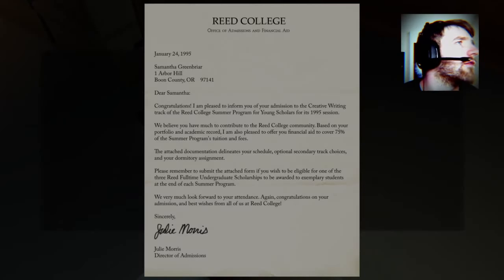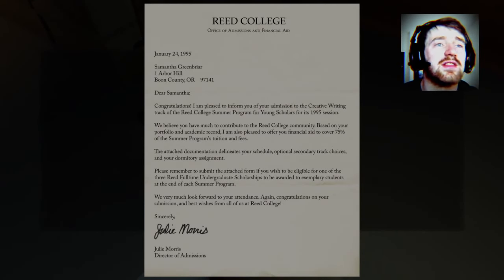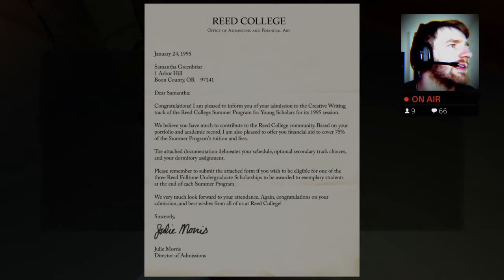Samantha Greenbrier. And please inform me that you've been accepted to creative writing. Ah, creative writing. I was wondering why there was a story in it. Creative writing, of course. We believe you have much to contribute to the Reed College community based on your portfolio and academic record. I am very pleased to offer you financial aid to cover 100%. Why won't someone cover my fucking financial aid, motherfucker? Oh, because that's right, because there's nothing in it for them. It's all about money. Bastard. Please remember to submit the attached form.